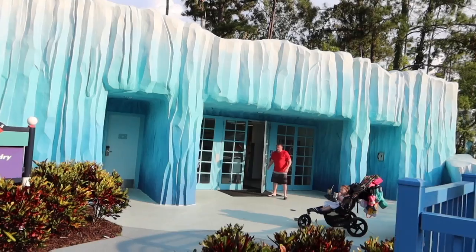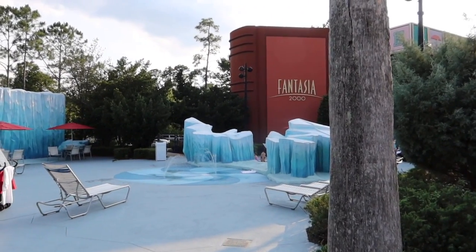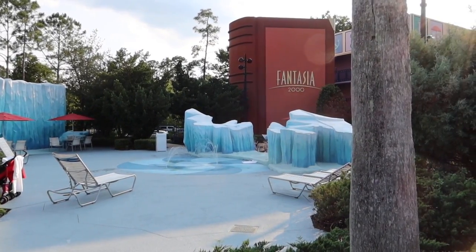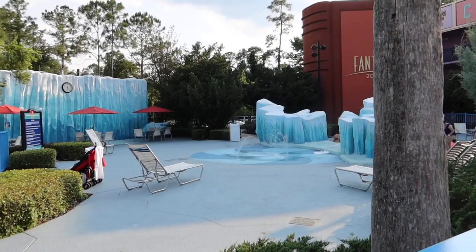So right over here, just off the side of the pool, is the guest laundry, but I did want to show you the kiddie splash pad. But it's got a really convenient location, because just beyond that, where that lady is sitting, is more of like a kid's 1-foot pool, so they're able to kind of enjoy and relax in the pool water, and then also here at the spray grounds.